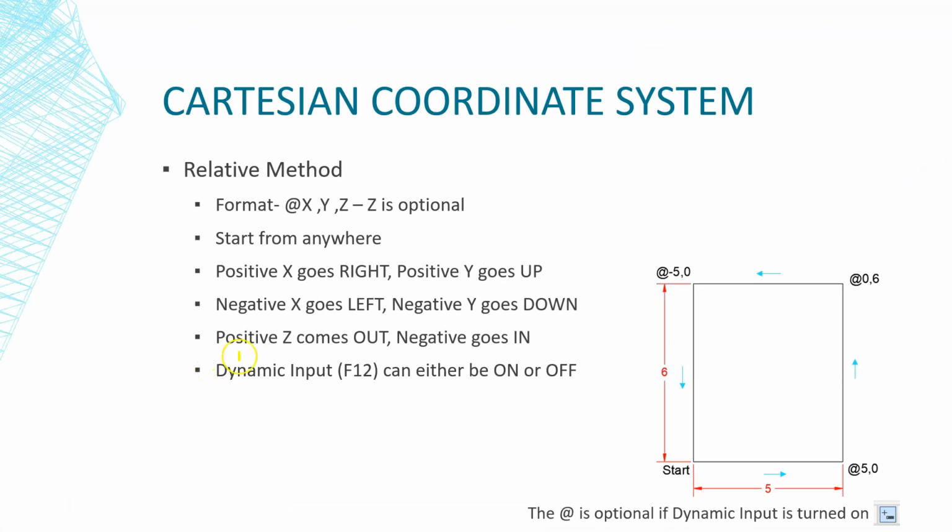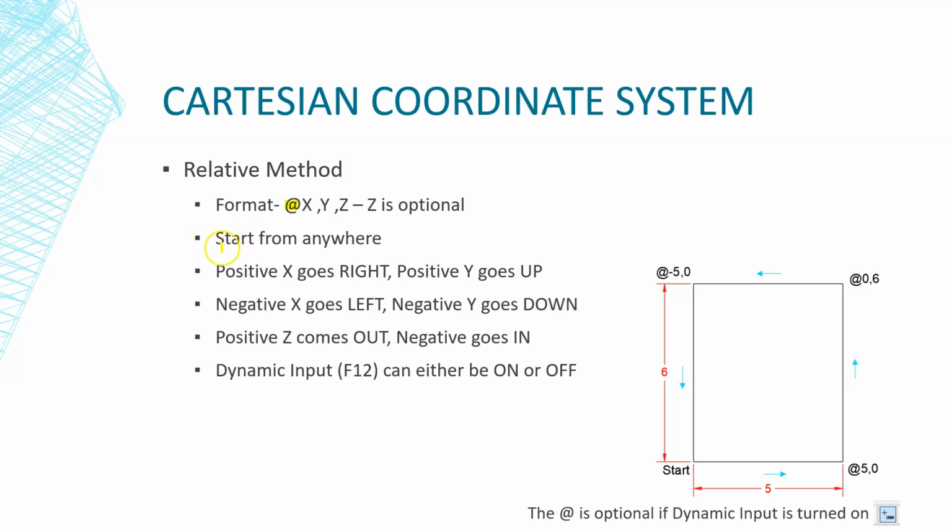Just to make sure we understand the format, this little @ symbol means from the last point. It means relative to the last point. The beautiful benefit of this, remember, is that we can start anywhere. We can click where we want to start and then create our shape. We don't have to know where every single point is. Although when we use the line command, the first thing it's asking us is to select a point or give me an absolute point.